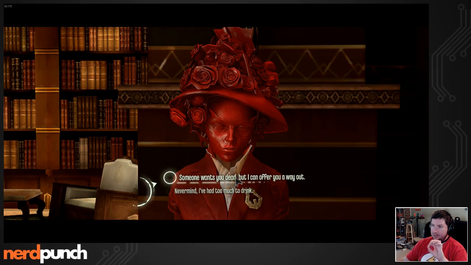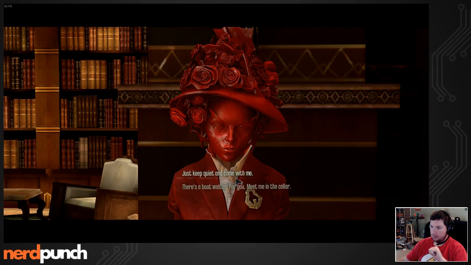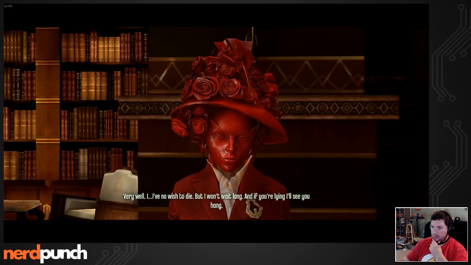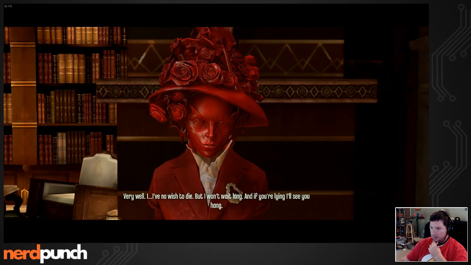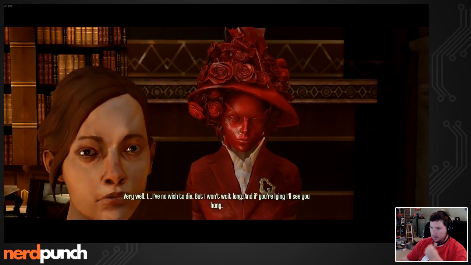I'm going to get her down to the cellar. What? Why? Who sent you? Just keep quiet, come with me. There's a boat waiting for you. Meet me in the cellar. Very well. I've no wish to die. But I won't wait long. And if you're lying, I'll see you hang.